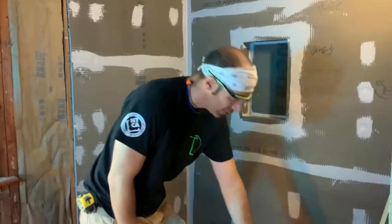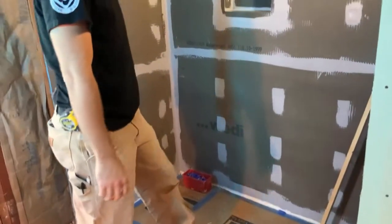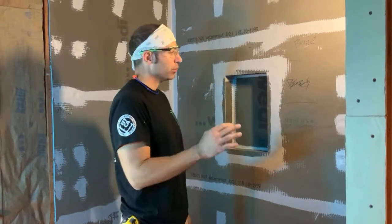You can see the sealant around the base here — how critical that is around the shower pan. That area is going to see a lot of water from about here down. Even around the niche is completely sealed, so this thing is going to last a lifetime and never have a problem.